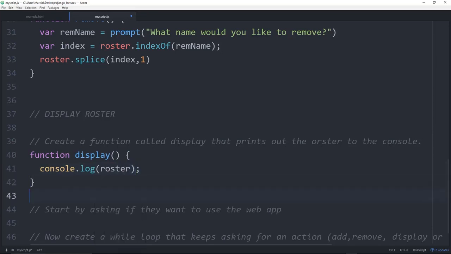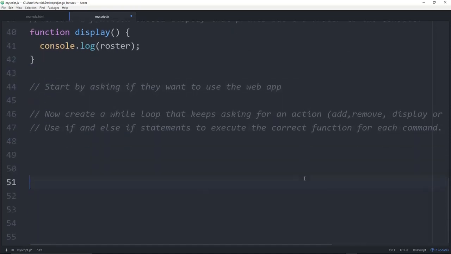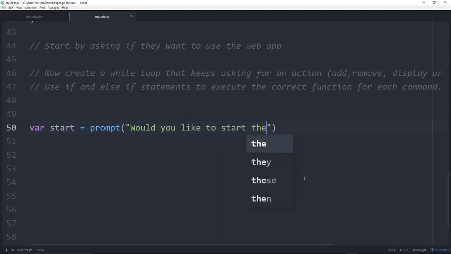Now it's time for basically the hard part, which is actually programming all that logic. So I'm going to create a couple more lines here just so I can see everything clearly. We're going to start off by creating two variables. The first is called start. And start is just a prompt that says, would you like to start the roster web app?